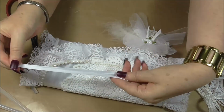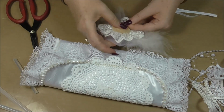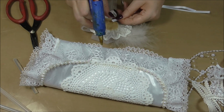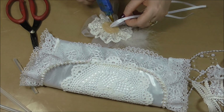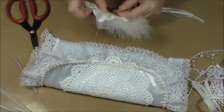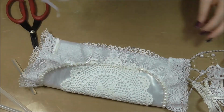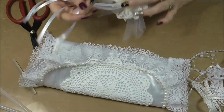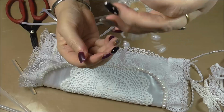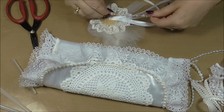Okay, so I've just folded them in half. I want to stick them to the back of my flower, so I'm just going to, ouch, not burn myself. Add them to the back of my flower, okay, and like so. And I've also got some of this, okay, which will also be included in your kit. I'm going to also add that to the back of my flower.